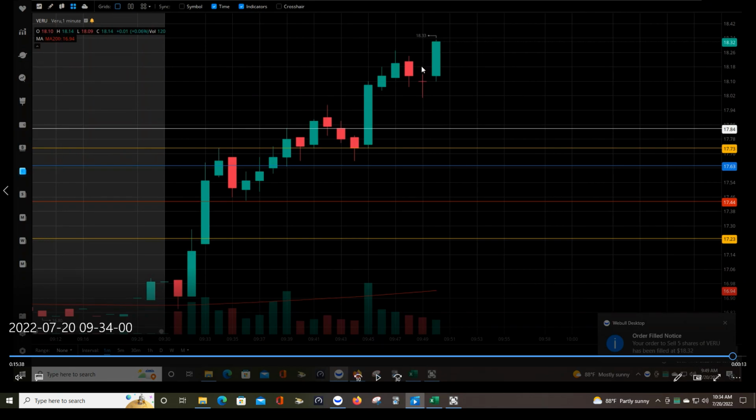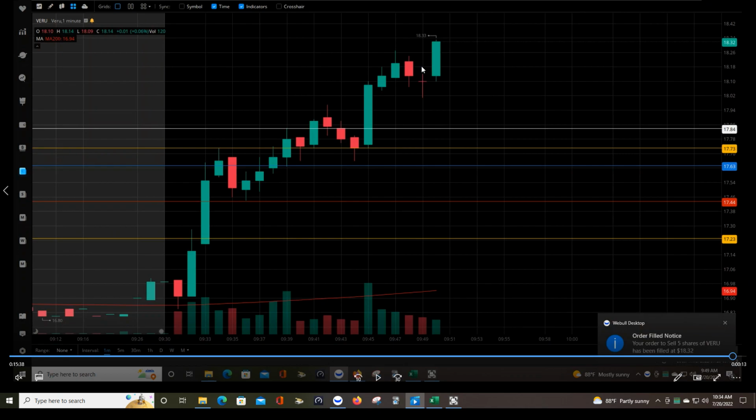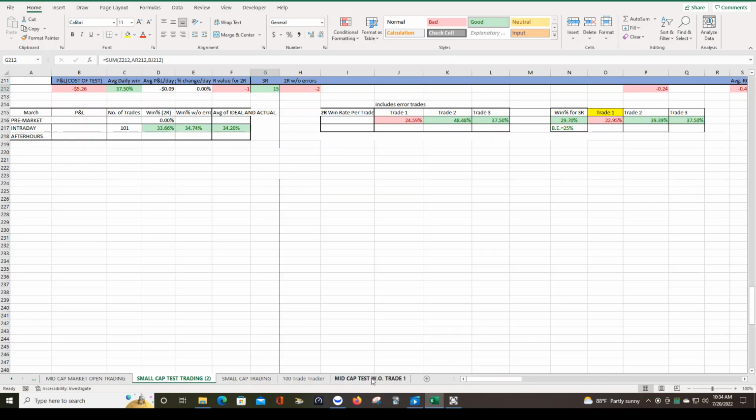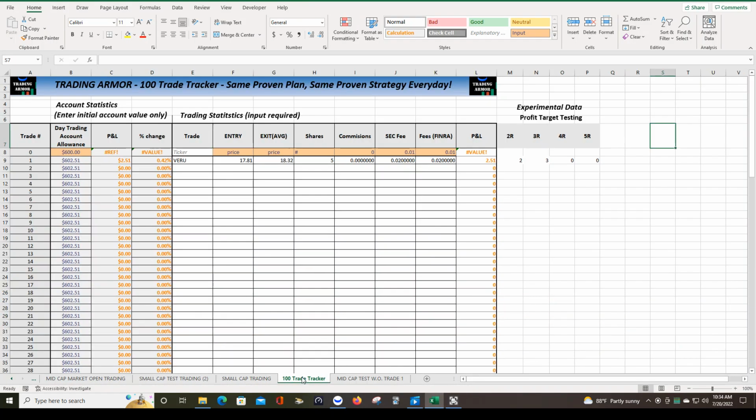And this is actually the first trade, the first full position size trade of the small cap plan. So we collected our data for that. I'll show you that on our current spreadsheet. Here it is right there. So this is the trade. Here's our entry, our exit price. We're only collecting the important data, and these are the fees that are built into Webull. It automatically pulls this out, and I just add these in so that the P&L matches.